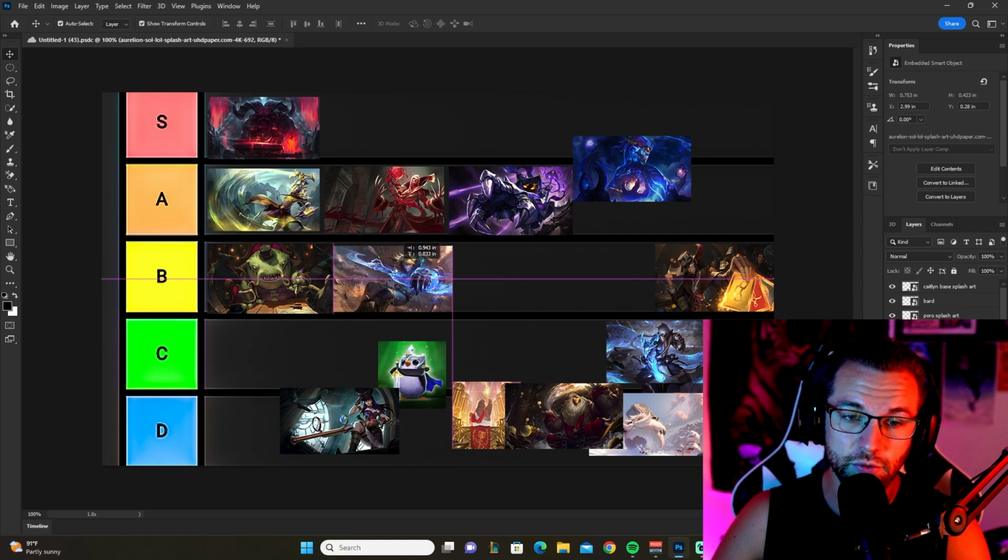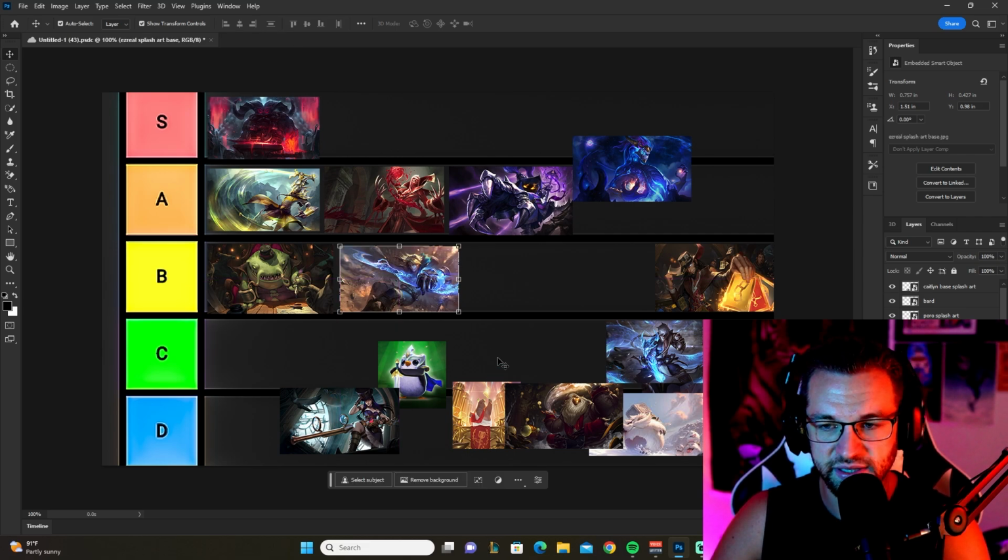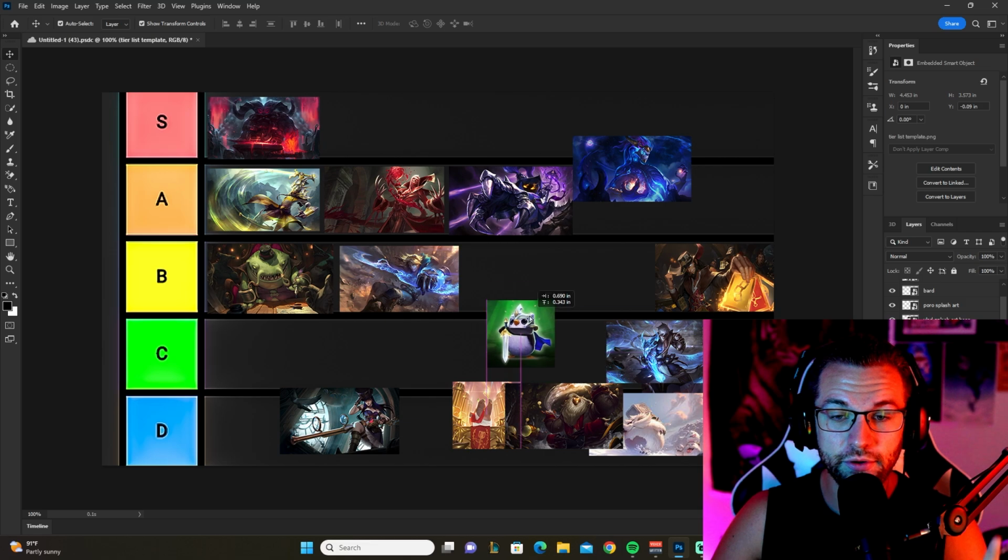And I do see some people like Buried Treasures. There's some Chinese players that like it. So I'm going to put him up in the B tier, but I just think he's a poor man's Ornn right now, honestly. Pingu. Pingu is pretty solid.